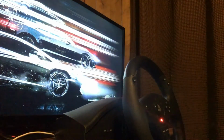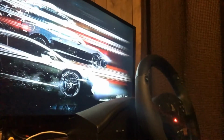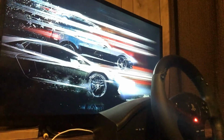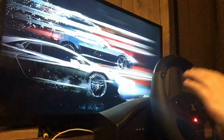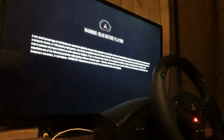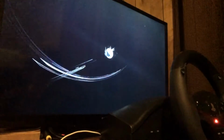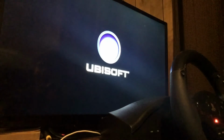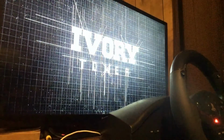Let's see if The Crew will actually let me play. I'm gonna twist it this way so y'all can see the entire screen. Man, I'm hoping it lets me play. I have not played these two games in a while, The Crew and Need for Speed. That is because, well, you already know, I've been getting mad about it.